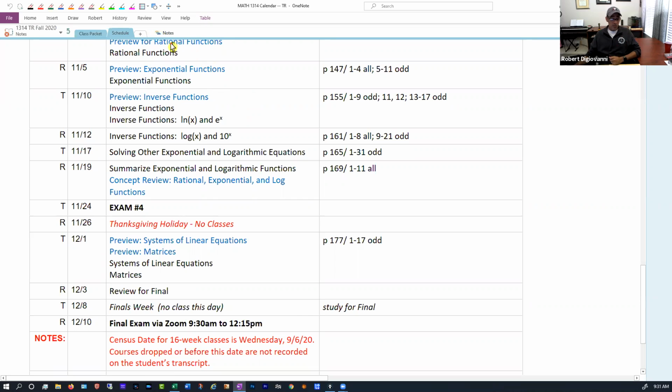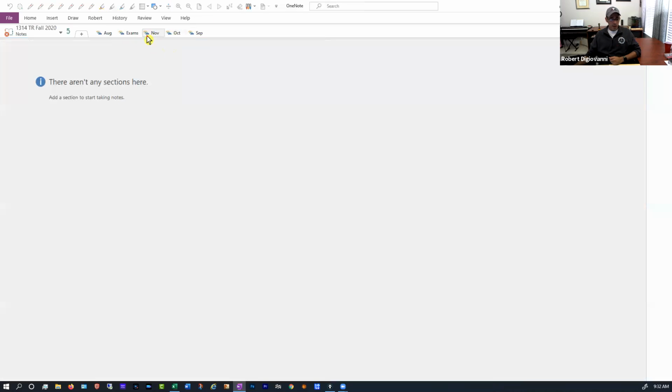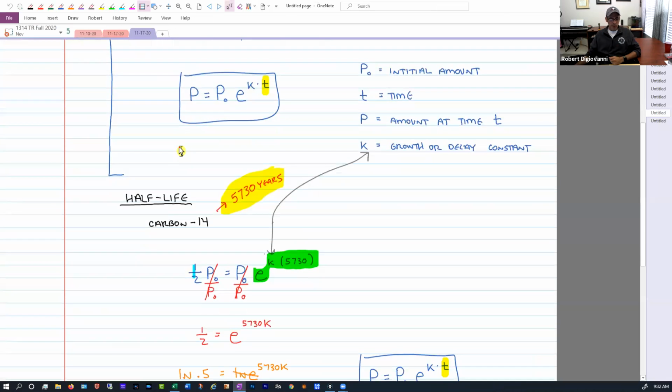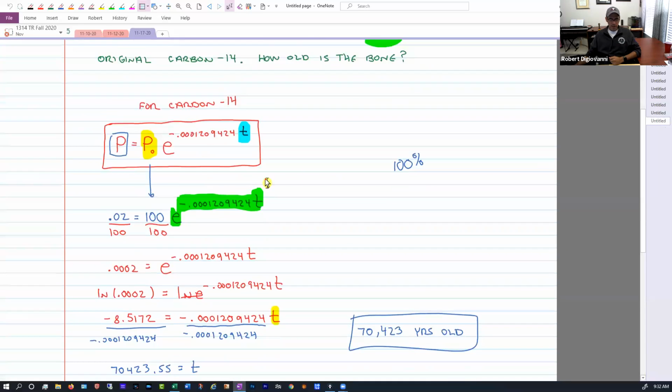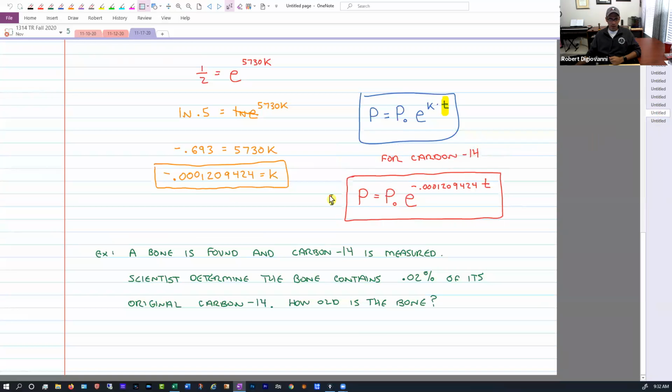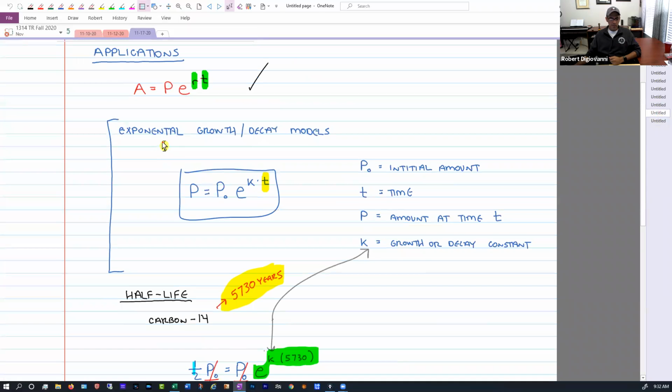And what I'd like to do today is finish up what we were talking about last time, which is this whole idea of our exponential growth decay model. I'm going to do another example like this. Once we finish, we'll be done with the material on the test. Then I'm going to bring up the review and we're actually going to work through it. So that's the plan for today.